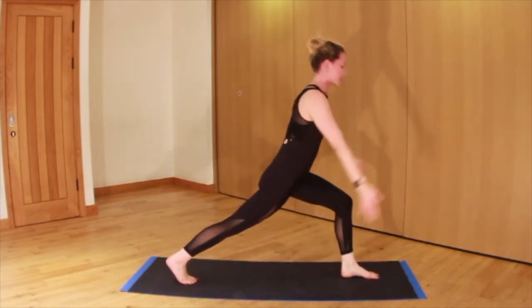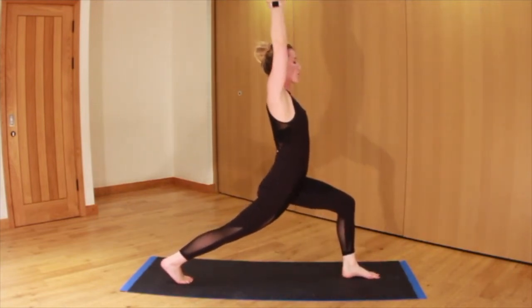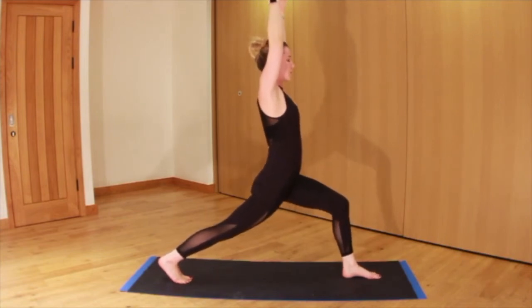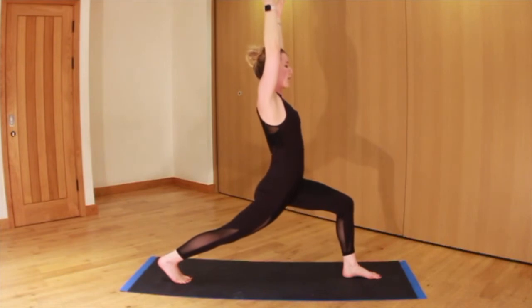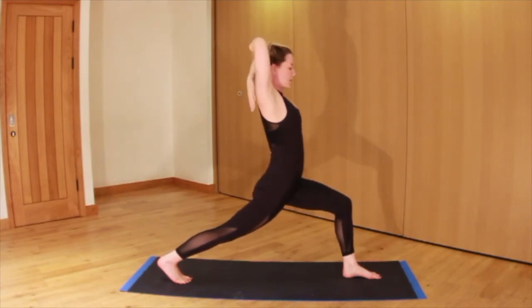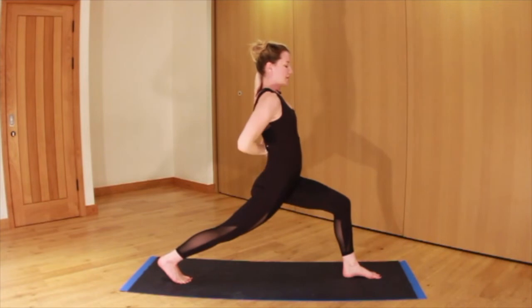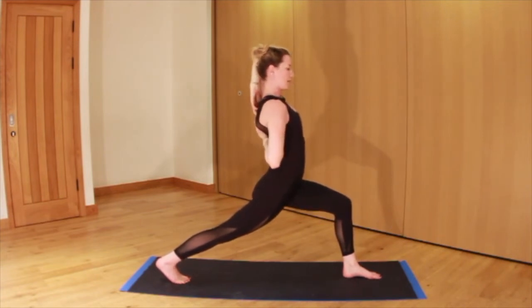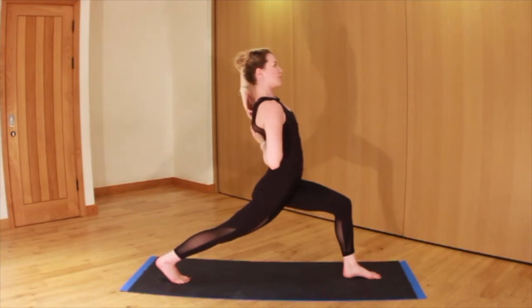Both hands sweep to the sky, pinky fingers rolling in as we drop the hips and lift the chest. Try and keep that back knee nice and straight. And we'll go for that stretch on the other side. So reaching for the left elbow or maybe coming into your bind. See what feels nice. Dropping the hips, lifting and reaching.